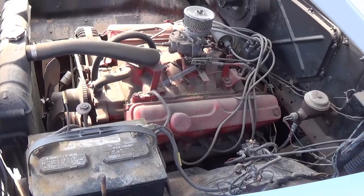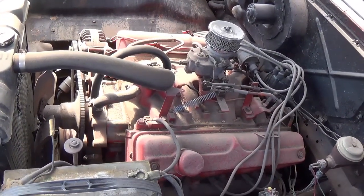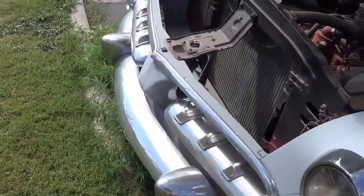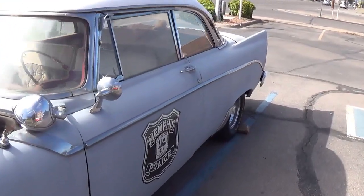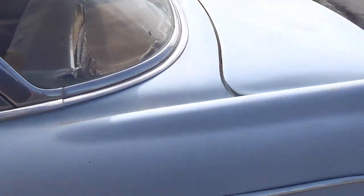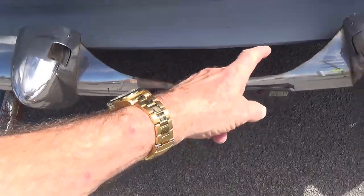Well, there you go. Here's the engine on that 56 Dodge. I don't know much about 56 Dodge engines, if that's what, like a 318 or looks like a pretty good sized V8. Nice clean engine compartment. Great looking front end. Body straight as an arrow. Needs some window glass and probably a better interior, although not absolutely necessary. Some nicer wheels. This is odd. I don't know if they put in a Continental kit or what, but it's been cut out at the back.